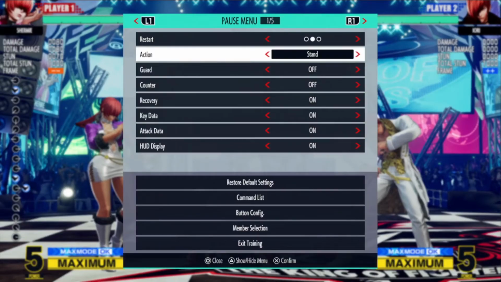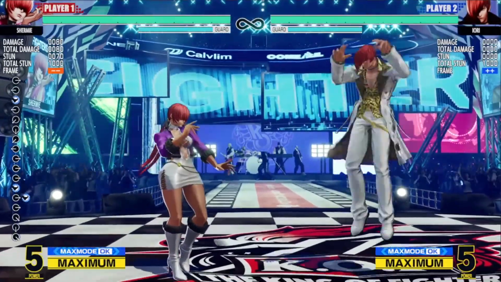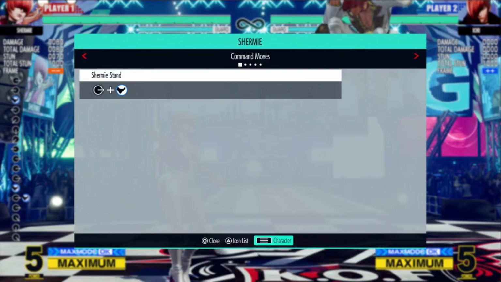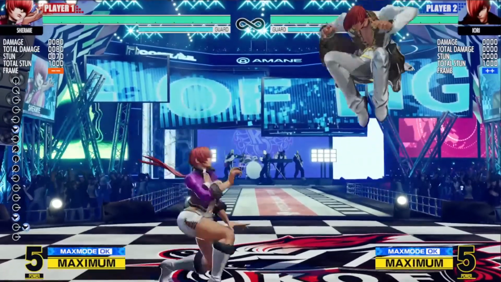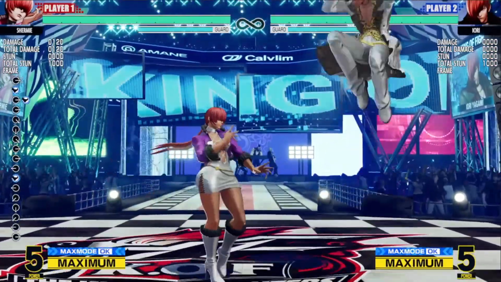In order to accomplish that, I've got to make Iori over here jump. So we're going to do a vertical jump. And then again, there is the normal version of this, then there's an EX version. I'll show off both. And then there's also a follow-up to this as well, which is the Shermie Cute. That's a quarter circle forward with either the light kick or the heavy kick. So we'll do normal. Boom, there we go. 120 is the total damage. That does look pretty sick.